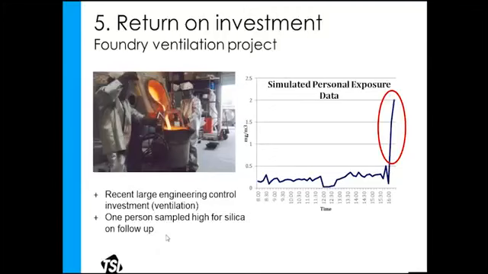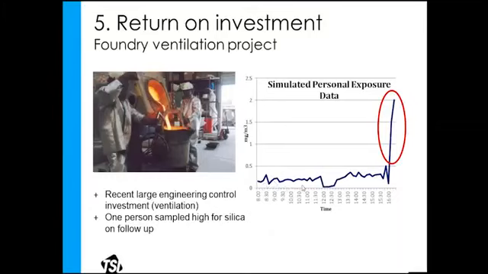And I don't know if it was the CEO or the president. I'm like, I just spent $1 million, and someone's still overexposed. What's going on? What do we need to do? So they got, I don't know if the hygienist went back in, or if they got a consultant, but someone came in and used a real-time dust monitor. So they used the DustTrak, the photometer. And I just made this data up, but I'm just thinking by what I heard, it was something like this.